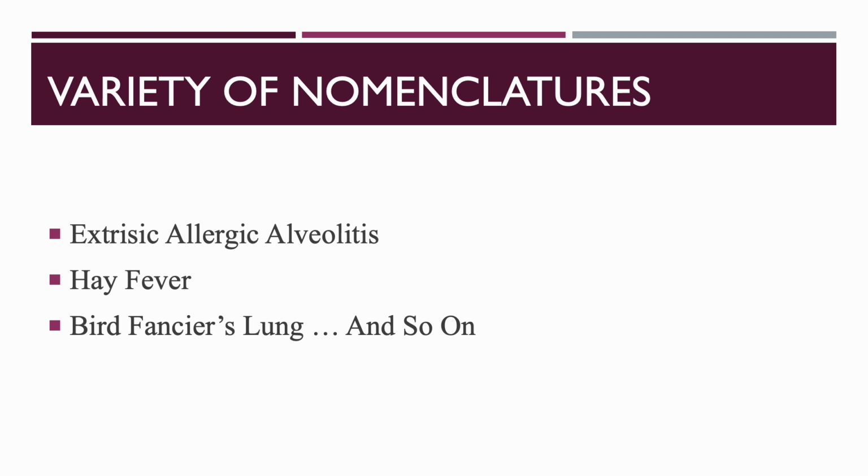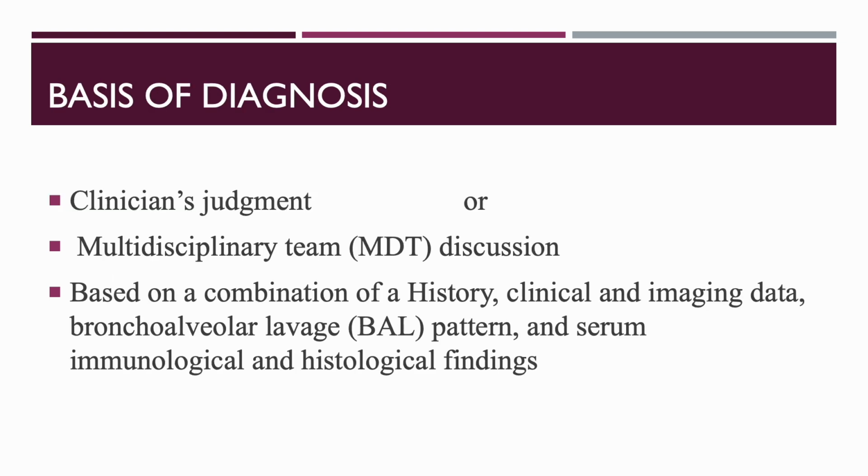Now, there are a variety of nomenclatures that exist, and earlier the same entity was also called extrinsic allergic alveolitis, also called hay fever, farmer's lung, bird fancier's lung, hot sauna bath lung, and so on. So, there are various names which are given to the particular antigen or etiology, but they all point to hypersensitivity pneumonitis.